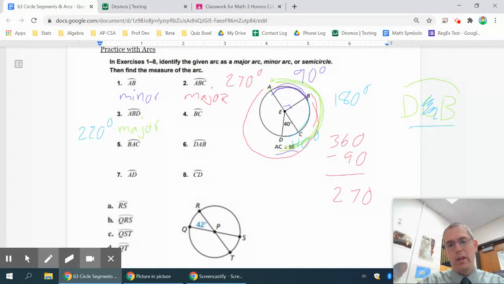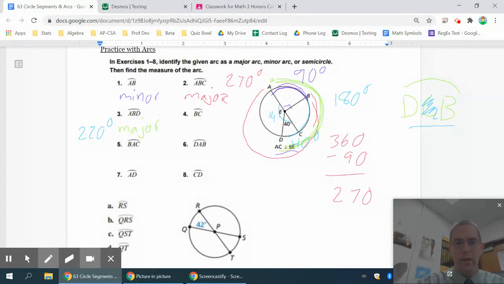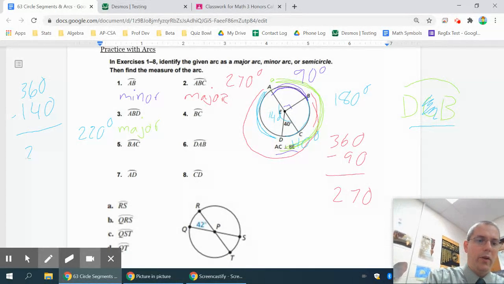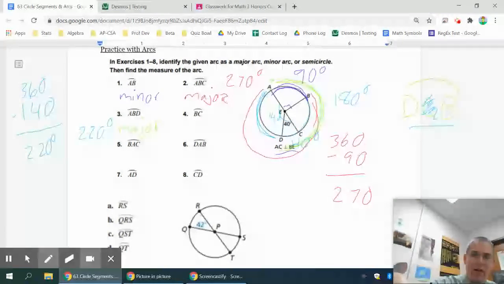Or the other way I could have done it is I could have said, okay, these 2 angles over here have to add to 180. So 180 minus 40 is 140. And I could say, hey, the green is everything except this piece here. So I could have done 360 minus 140 and also got the 220. I just point that out to show you that there's not always just one way to get the answer to these arcs. Sometimes you could add, I could have added the semicircle plus 40 degrees, or I could have found out that was 140 and subtracted it all. A lot of different ways to do these problems.